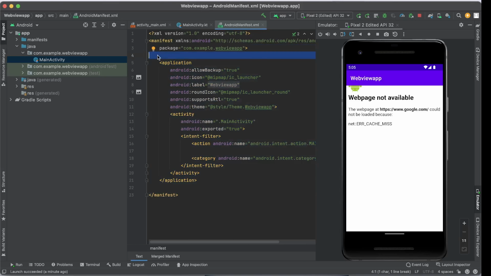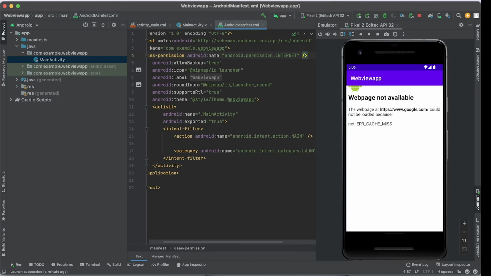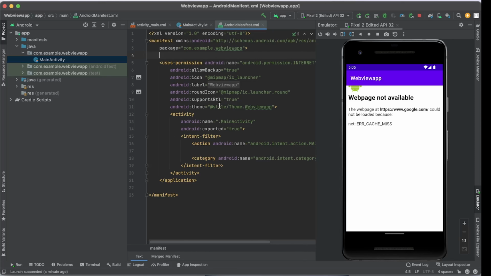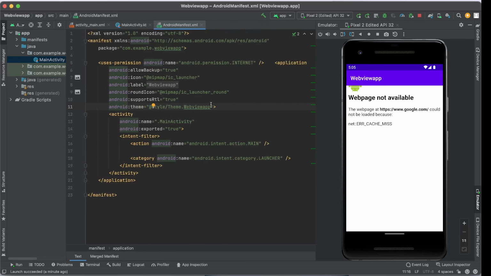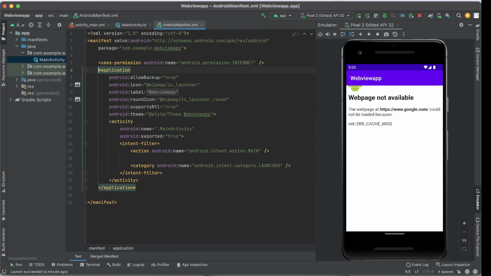So let me do that here. It's important that you put it in the right place. Yes. So I'm just gonna save that, and then I'm just gonna rerun the app.